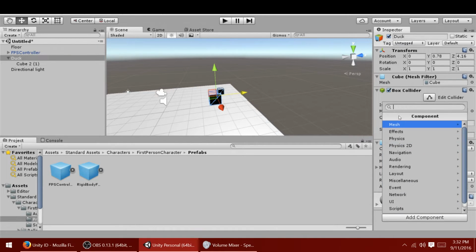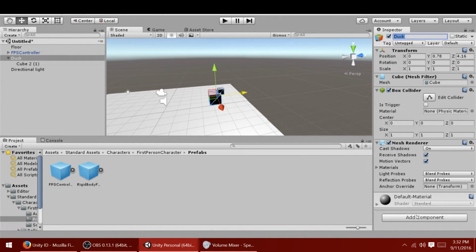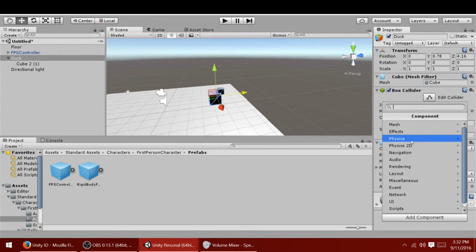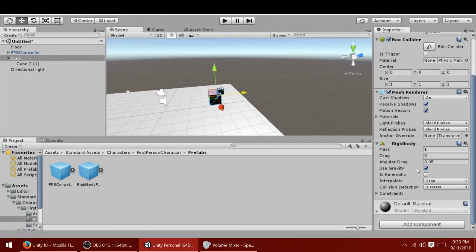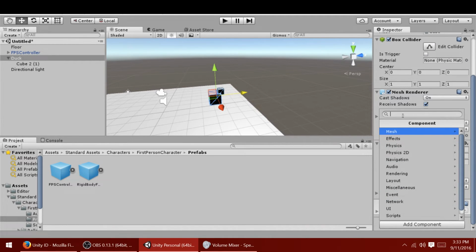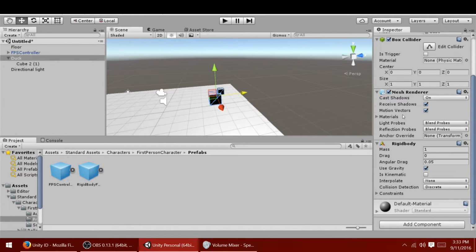So to add a rigid body, we're going to go down to add component. We're going to click physics, not physics 2D. We would do physics 2D if we're actually working on a 2D game, because Unity's 3D physics engine and 2D physics engines are completely different and they don't work with each other really. So we're going to do just normal physics. And we're going to click the top thing there, it says rigid body. Also, another way we can go about doing that is we can click the little search box up here and type rigid body, and you can see it there. So now we have this rigid body. We can see mass is 1, drag is 0, so basically it won't really slow down in midair.